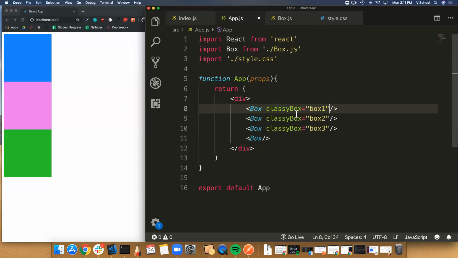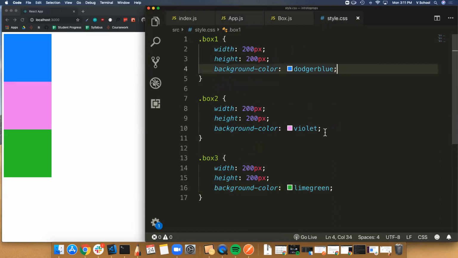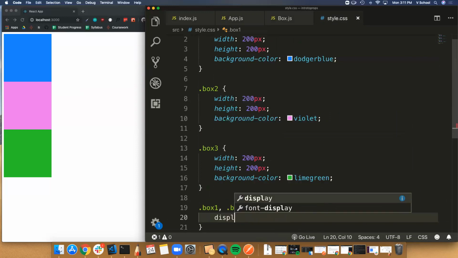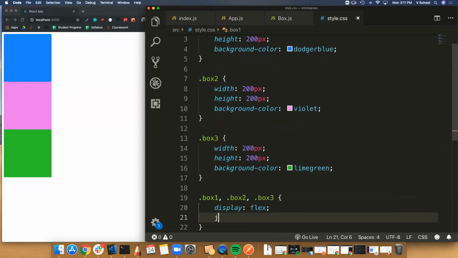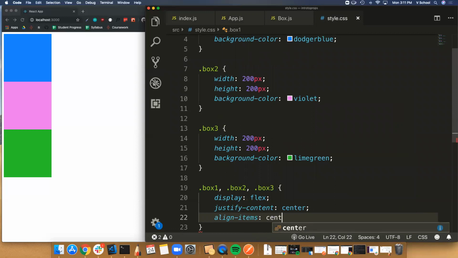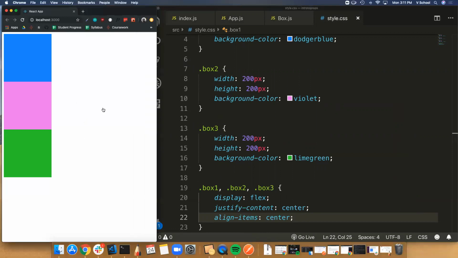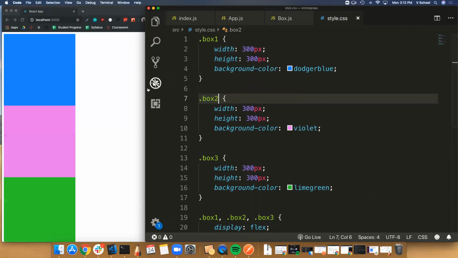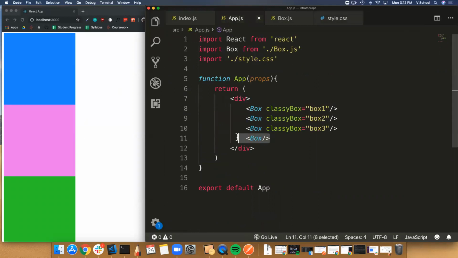Well, what if, one last thing here. I know I got a lot of what ifs today, but this is very exciting. Box 1, box 2, box 3. We're going to make them flex boxes. I would like the number 1 centered in this box, or a name even, a second name and a third name in each box. I'm just going to get rid of box 4 because we're not using it.